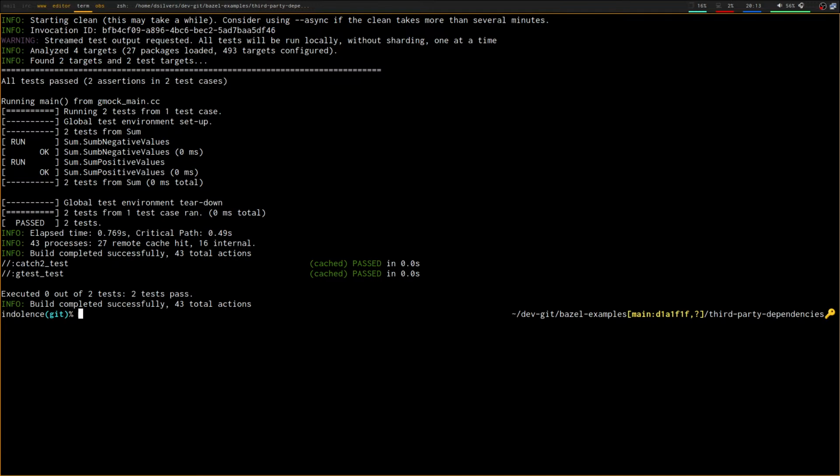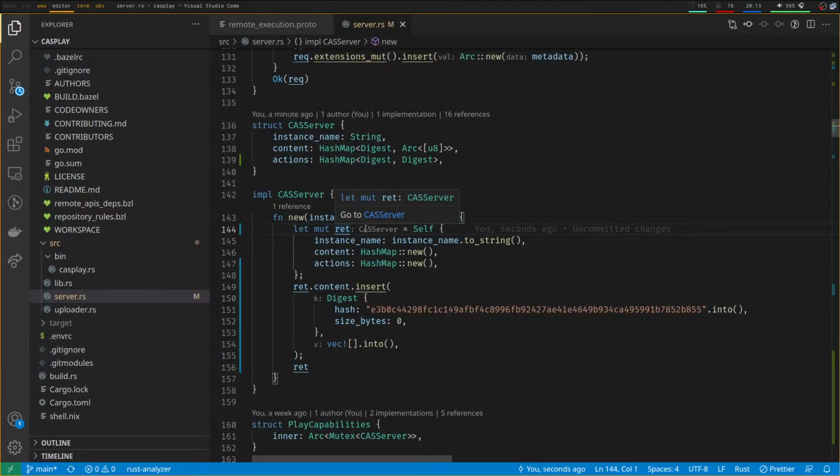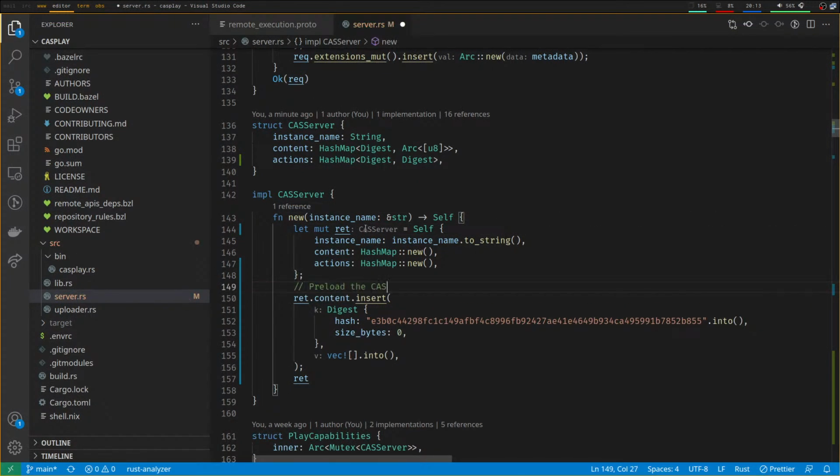I suppose I should stick a comment on that. Preload the CAS with the empty blob because Bazel assumes we always have it. It's interesting, it never even did a find missing blobs on it. So it never checked if we had it.